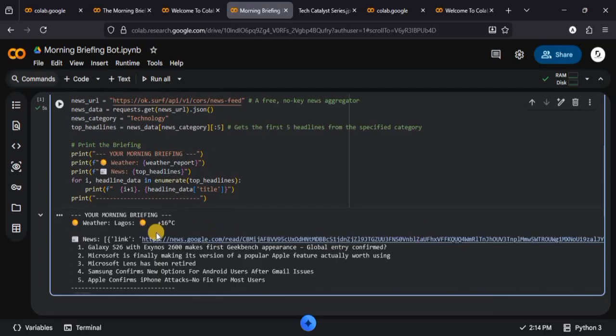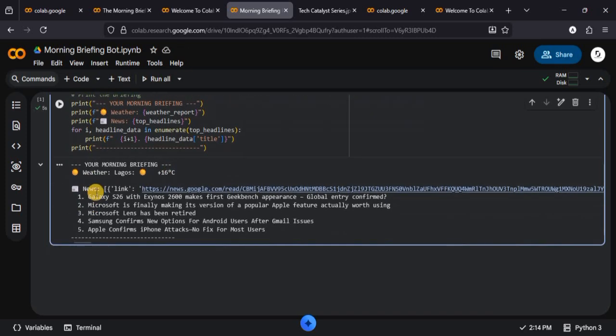So you can see the result we have here now. We have the morning briefing, weather, Lagos. That is my city. This is the temperature currently. Then this is the news. This is for technology news. You can read more here, the link. The first 5: 1, 2, 3, 4, 5. That is all.